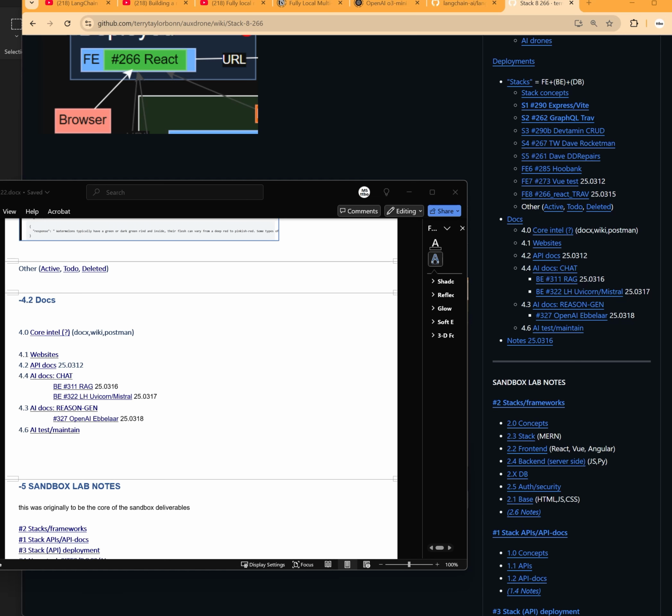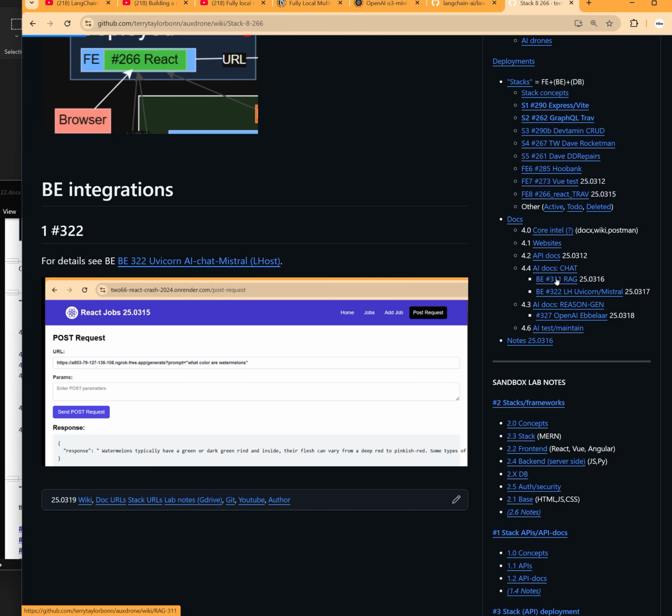And then for API documents, I almost always have a very large Postman collection of my own tests. And then you have websites, you have API documents, and then here's something new: AI documents chat.